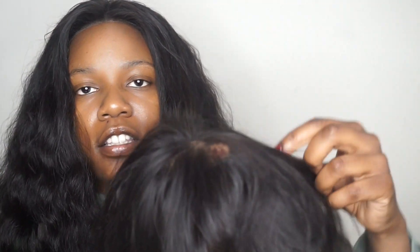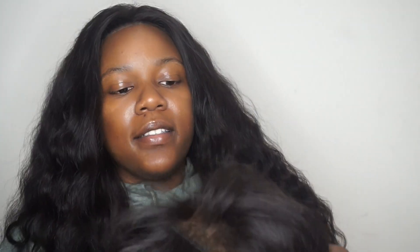I had no other weave to wear so I made this wig — it's a front bang wig. This hair was from Eunice Hair, and when I first got it the frontal was really good, but I bleached it because I thought I had to. Look at how bald the lace is — there's no way to wear it in a middle part. But I made it work by using the thickest part and turning it into front bangs.